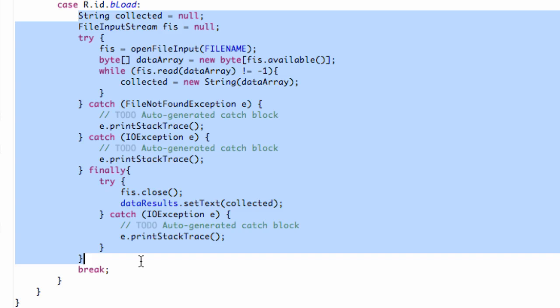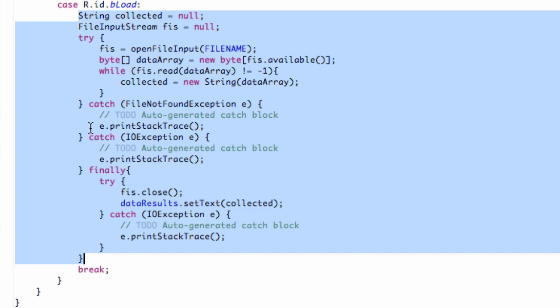So, you know, it's pretty busy. And then we add something like saving and loading data to that. It's like, hey, man, I'm doing everything. You know, start your own thread if you want to do some extra stuff. So that's what the async task is going to allow us to do.